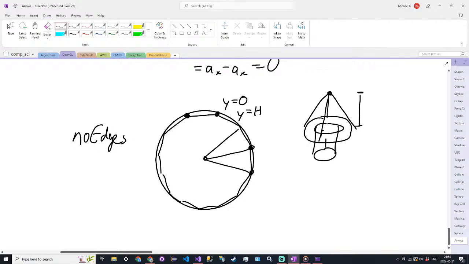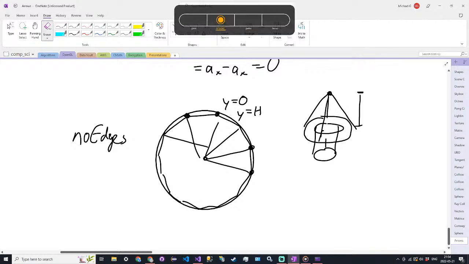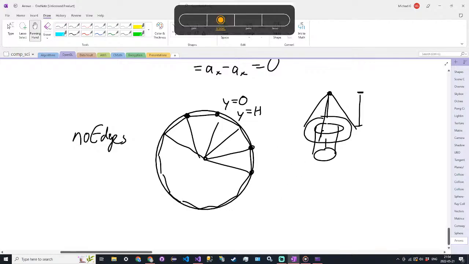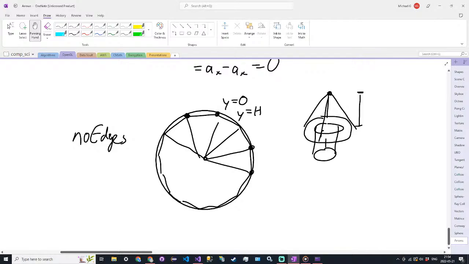So this is what the circle is going to look like. But you can imagine that for our cone, this center will be raised. It'll be elevated. So I'm not going to try and draw it. I can't draw 3D. And then these points are going to be calculated using cosine and sine, as we did with the sphere.